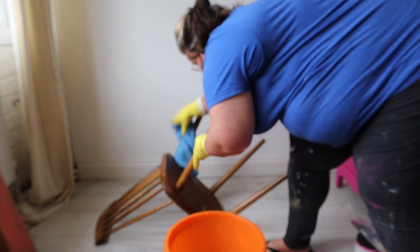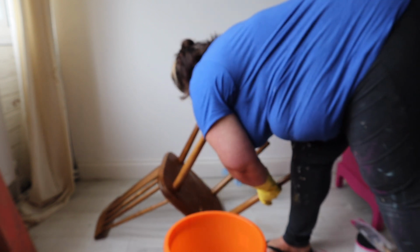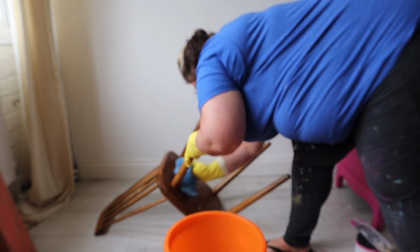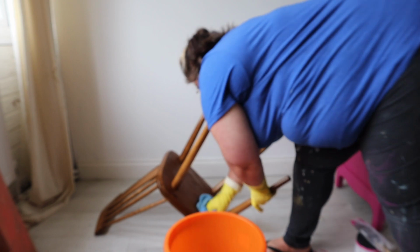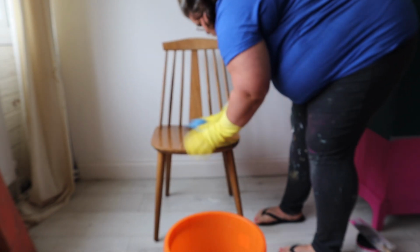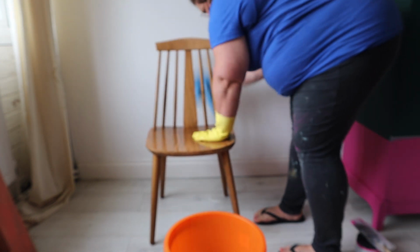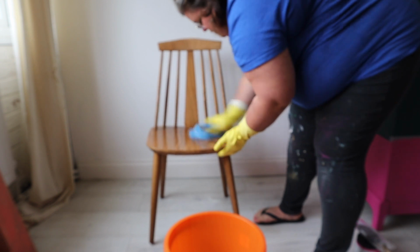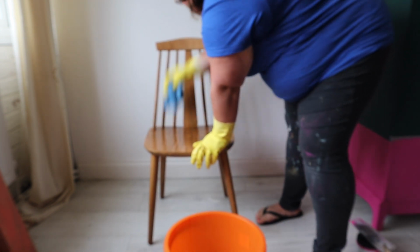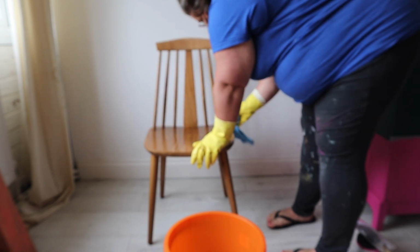And then when you've cleaned your piece upside down, inside out, back to front, you then need to rinse off the cleaning product with clean warm water. So I've just changed the water out. I've got some nice clean warm water in the bucket, and I'm just going in with my microfiber cloth and just giving it a good rinse off to make sure there's no White Lightning left on the surface of the chair, which again, any product that's left on that will obviously affect the adhesion of the paint.